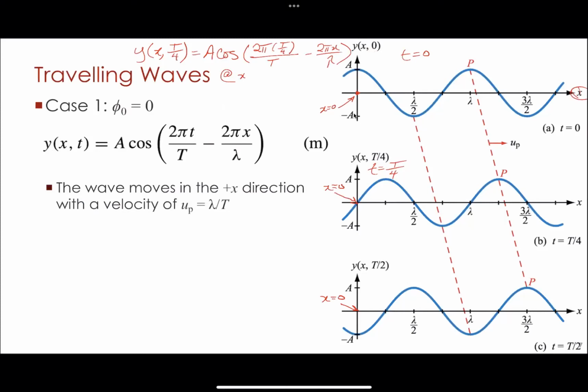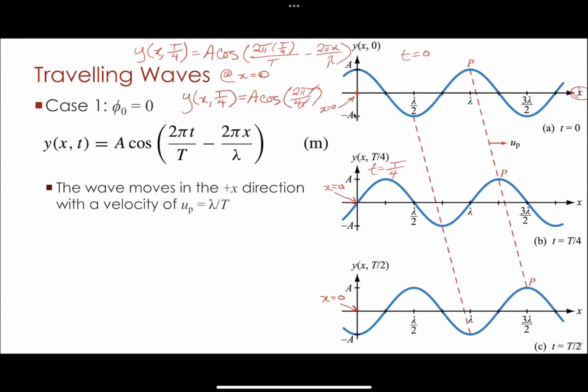We can say at x equals 0, what do we have? We have y at x comma T over 4, a quarter of a period, is A cos of 2 pi t over 4. So that 4 is going to go to the bottom, so it's going to be 4T on the bottom, and we've got a t up top. So the t's are going to cancel each other out, and we'll be left with 2 pi over 4, which is pi over 2. I'll just write it: 2 pi t over 4t, t's would cancel out. We'd be left with pi over 2.